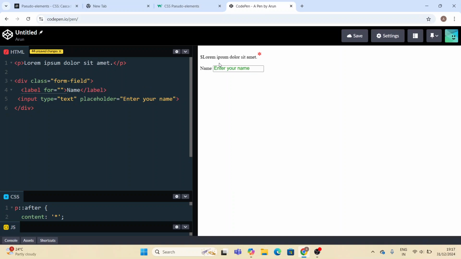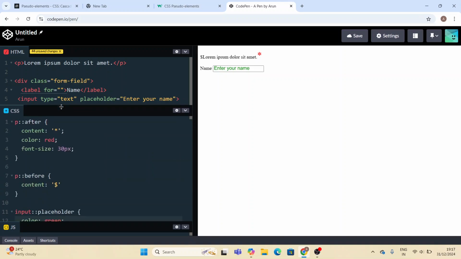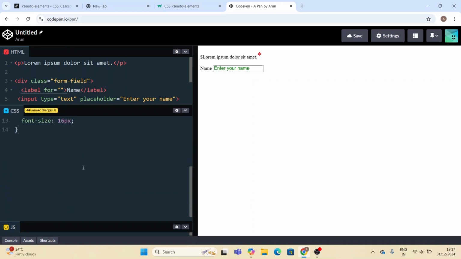So this pseudo element does exist. Like let's say if I inspect it, maybe we'll add one pseudo element for this label. So let's style the pseudo element for the label which is part of this form field. I would like to style that particular element's after. So after, I would like to put a content as a star. So we can add some content and I would like to color it red. Why? Because it is a required field. I also want to just highlight it to the user.